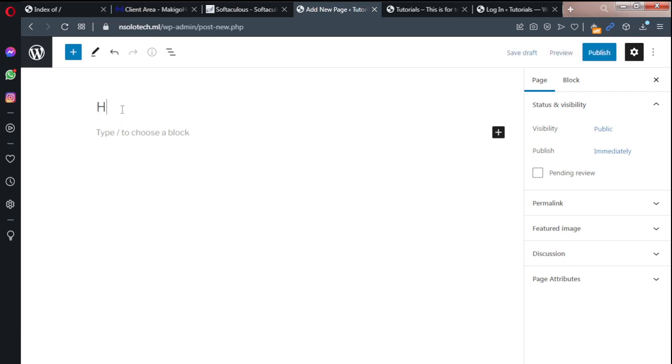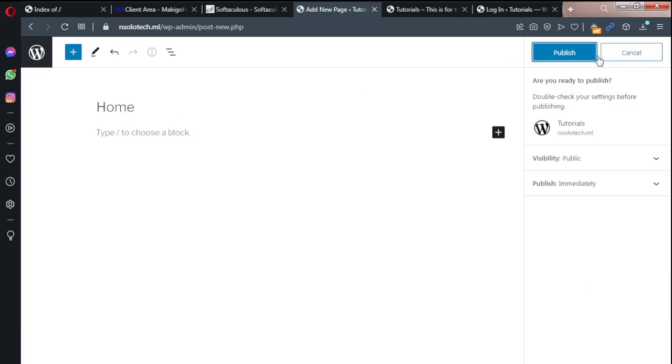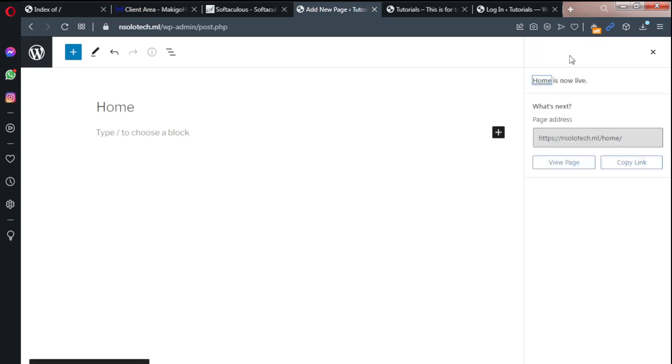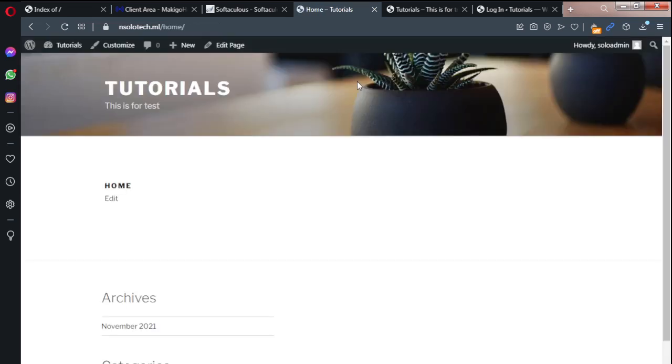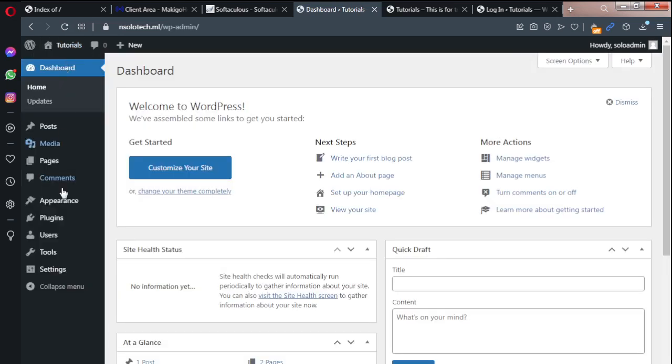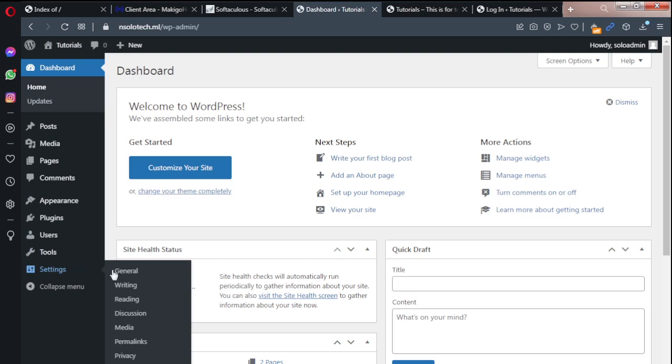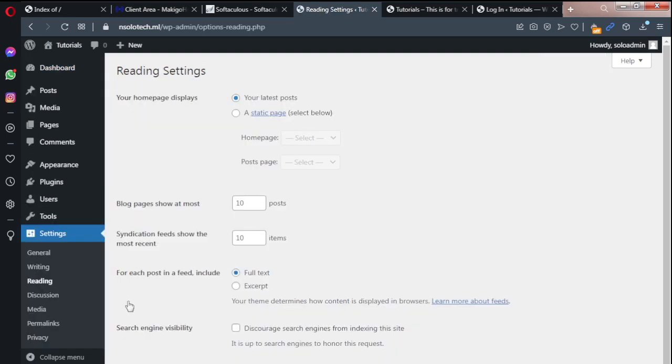Okay, so let's say this is our home page, so this page will be our home page, and then we publish, and then publish. This page will serve as our home page. As you can see, it is an empty page for now. Now if you're working with your website and you want to specify a page as a home page, this is what you do. So you go back to your dashboard of WordPress and go to settings and go to readings. Okay, so you go to settings, readings.